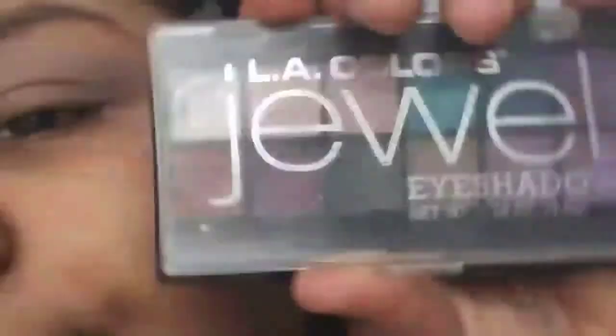swipe into my crease of my eye. Ooh, that was my cat, that little yellow thing that you just saw pass by, that was my cat, yeah. And I'm gonna go ahead and grab some orange and I put it under my eyebrows, just so I could actually like look a little bit alive.